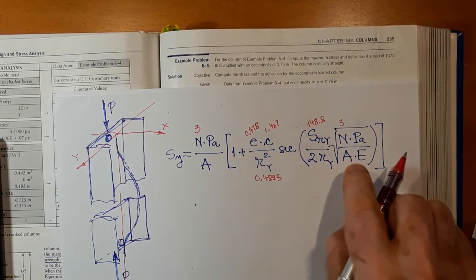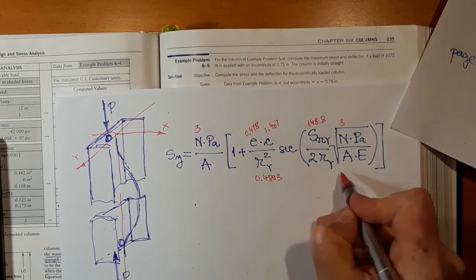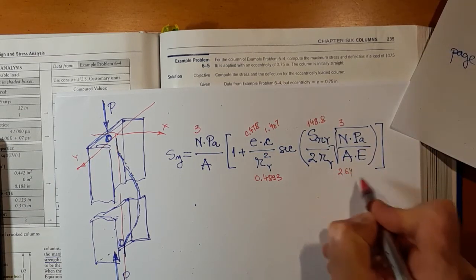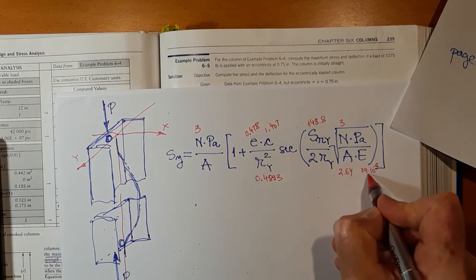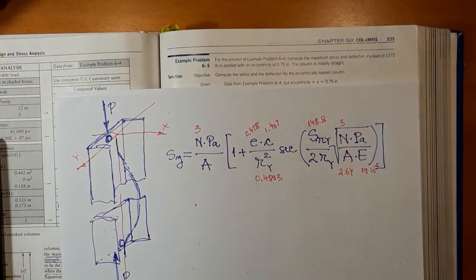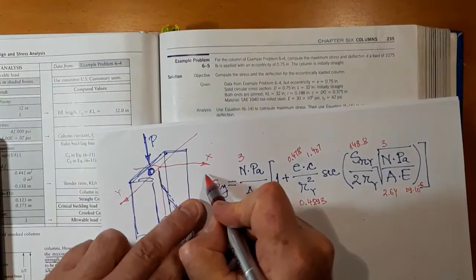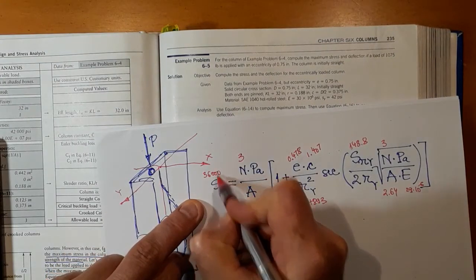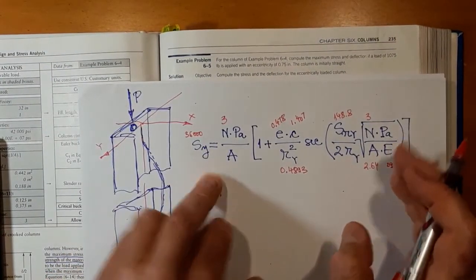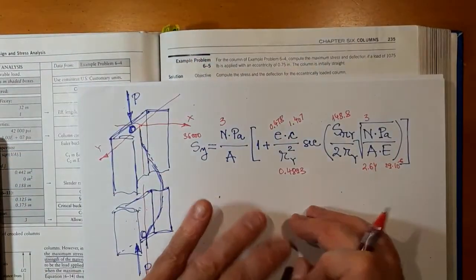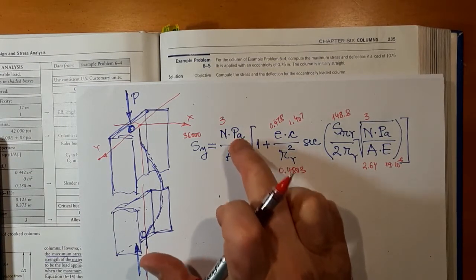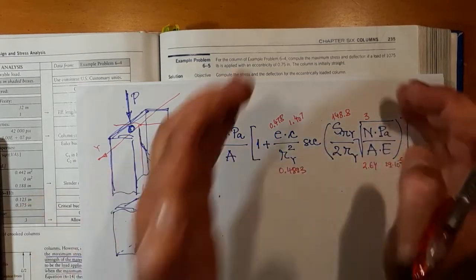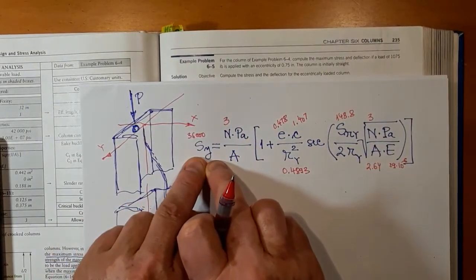This is PA again, the unknown. Area, we have it, 2.64, and E is of course 29 times 10 to the power 6. And this value is 36,000 psi. So really what you need to do is put this in Excel. Excel has a solver built in. If you know how to use it, use it. If not, you can just manipulate PA until this equation gets very close to 36,000.